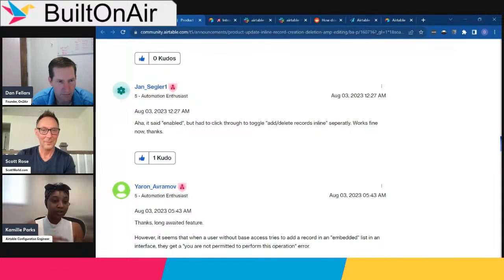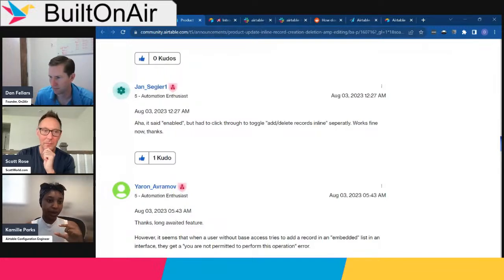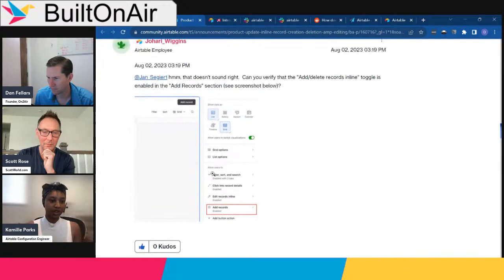But for the reverse, if you just want to add, you don't have data constraints like that, and you just want to add a whole bunch in one go, adding inline is very useful. You can toggle those on or off separately. A minor complaint: if you want to delete records inline, you have to turn on adding records inline. I feel like those should be separated out as well, because I'm thinking of a junction table, right? I don't necessarily want to add records inline because I want to make sure I have unique records, and I could do that more easily through a form, but I want people to delete line items easily. So that's more of a minor complaint.